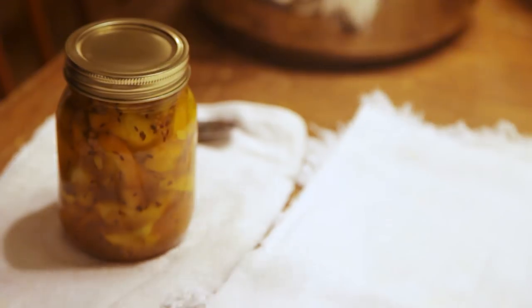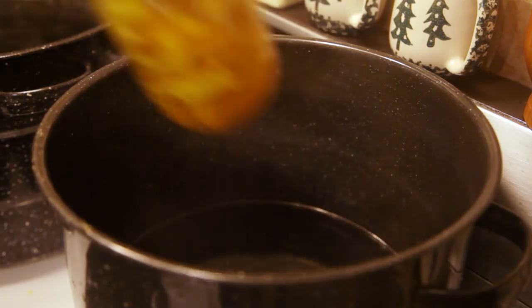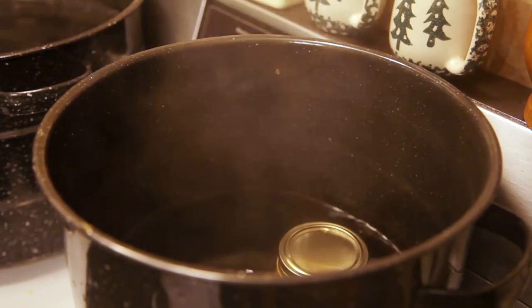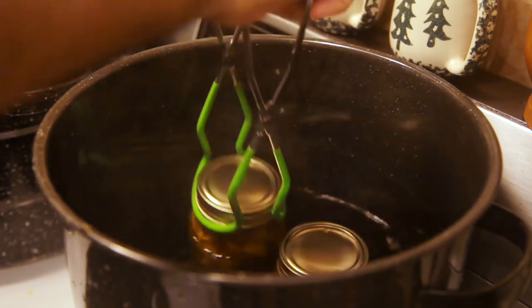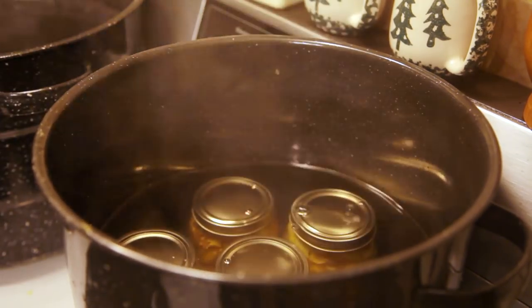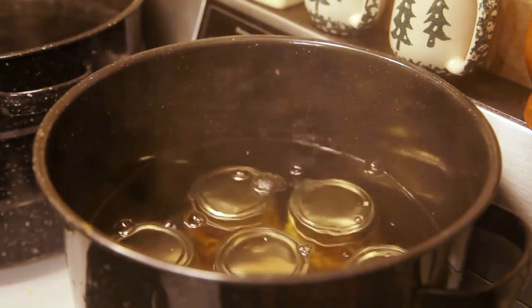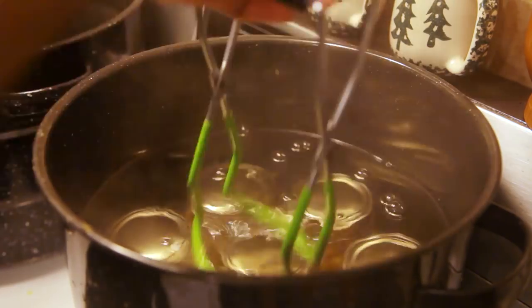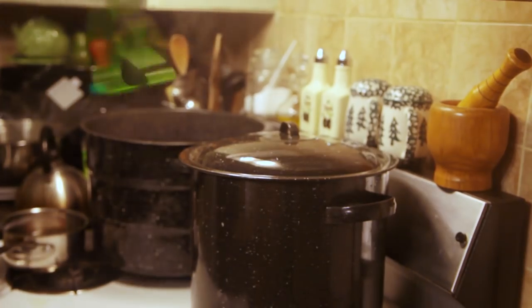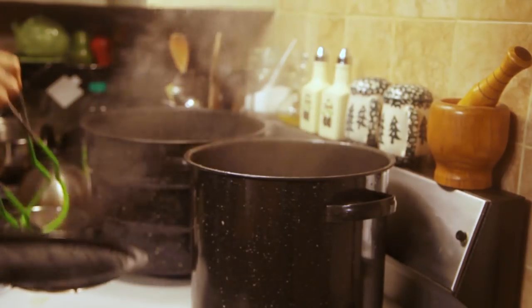With the proper tool, I placed the jars in a pan with boiling water with at least two inches of water above the jars. I processed the jars for 10 to 12 minutes with boiling water. This will vary according to your altitude and jar size, so refer to a good canning guide. After processing, I removed them from heat and let them cool for 6 to 8 hours at room temperature.